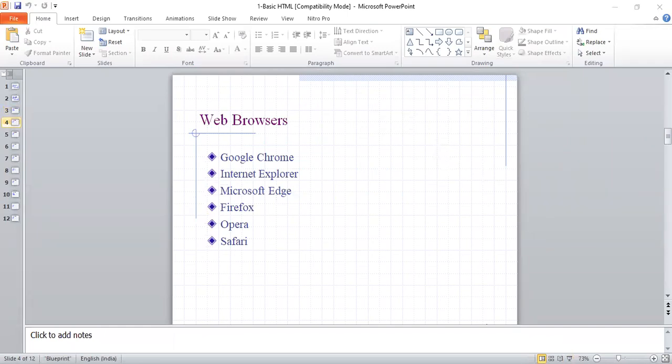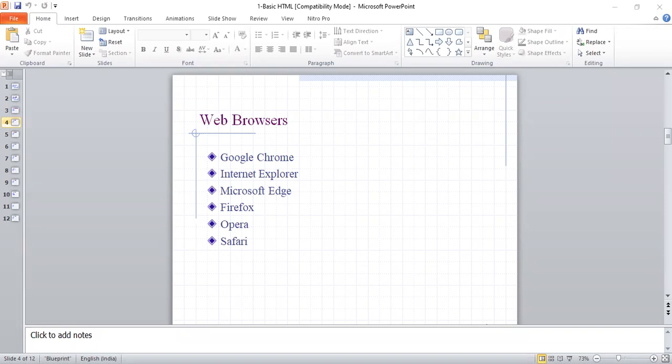We access any website using a web browser. What is a web browser? A web browser is a browser from where you can access your web pages.